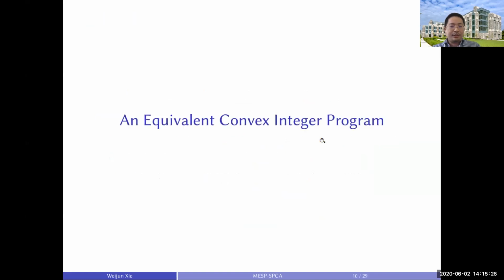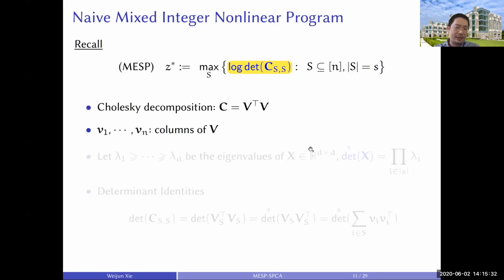Okay. So what kind of formulation have we derived? This formulation is also quite interesting. We got this from a very new and different angle. You look at this covariance matrix, and we are trying to select a principal submatrix of this covariance matrix. This original formulation is very neat, but it's not very useful for deriving a nice mixed integer formulation. So to make this more desirable, we consider the generic Cholesky decomposition of the covariance matrix, because the covariance matrix is PSD, so we can always do that.